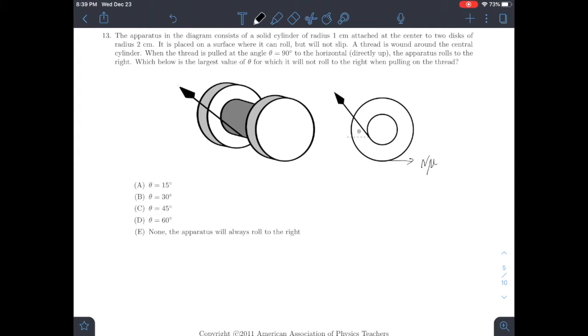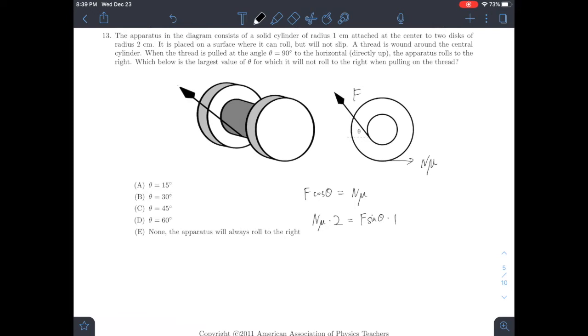So here is a static equilibrium problem. We have to consider torque and force. We know the vertical forces cancel out, so let's assume the normal force of this cylinder on the ground is equal to N. So we have F times cosine theta equal to N mu. Equal and opposite to be stable. Then we consider the torque of the entire system: N mu times 2 cm. As the cm on both sides cancel out, we just say 2 is equal to F times sine theta times 1.